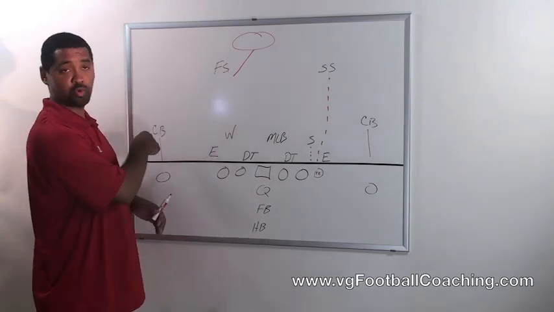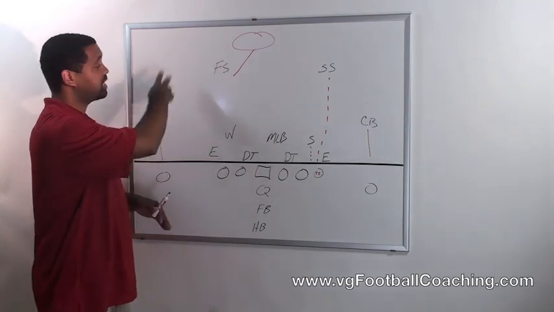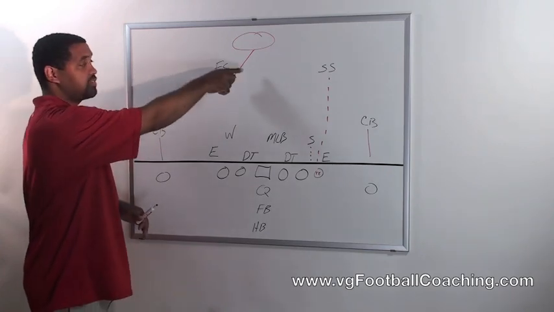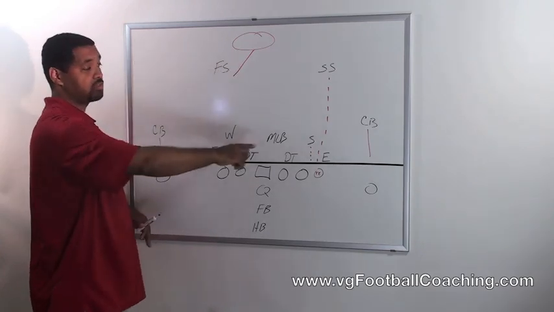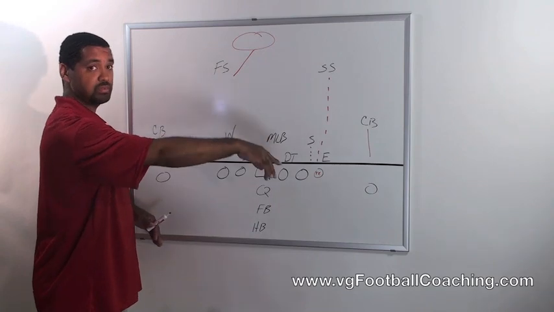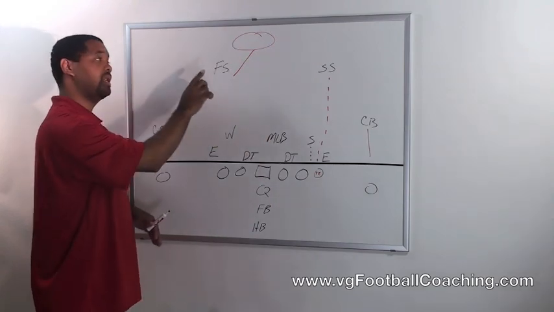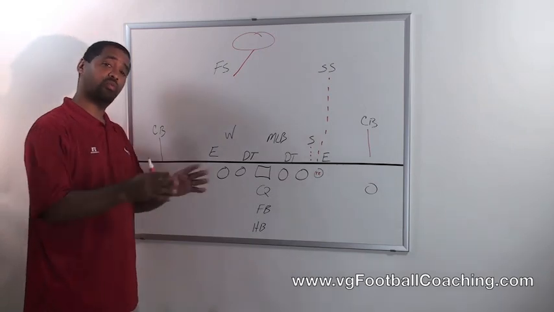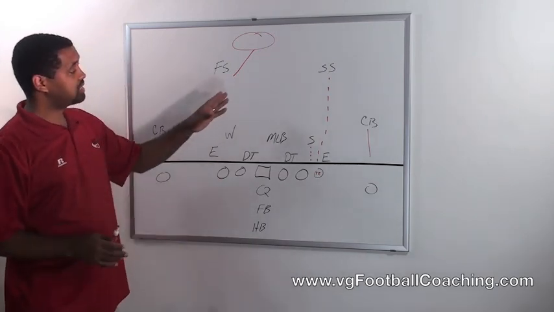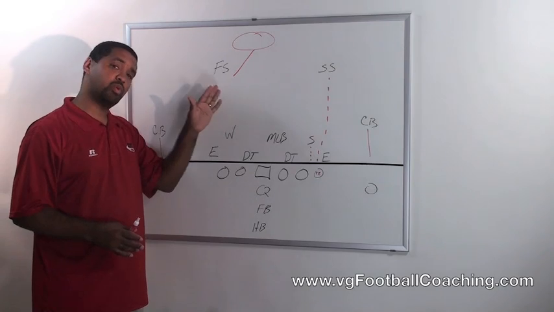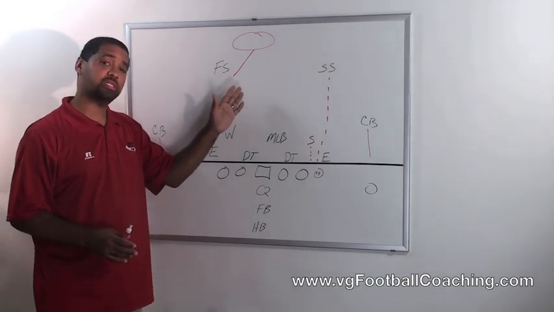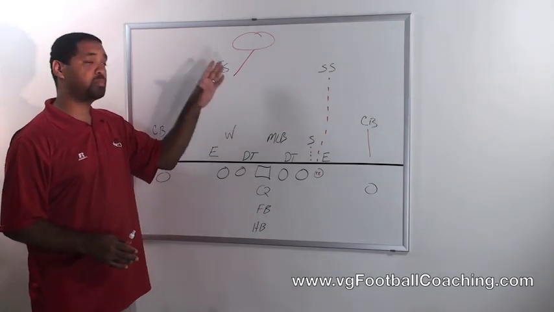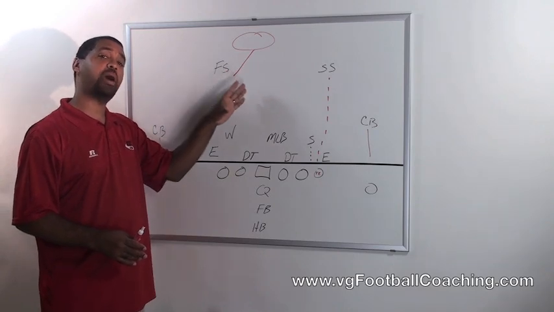So if you have a burner on the left side of the field and he just takes off, all right, this safety is there to protect against that. If the burner's on the right side of the field, that receiver's out there just shooting up that sideline, his job is to go ahead and make sure he covers over that. It's a cover one. You have one deep, all right? He's not necessarily just going to sit in the middle of the field. You don't necessarily want that to happen, all right? He's just back there to provide over-the-top coverage.